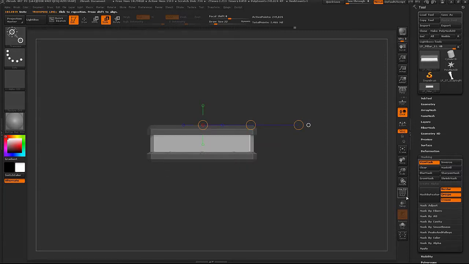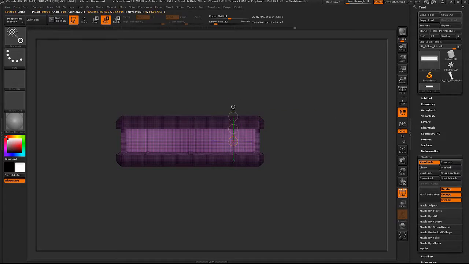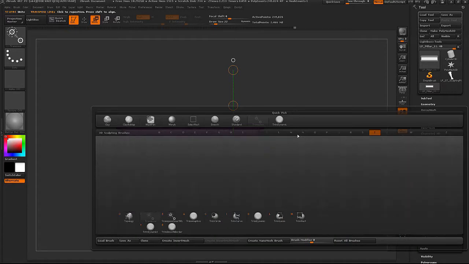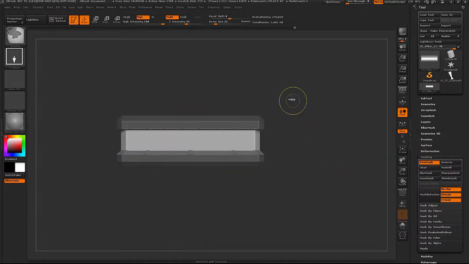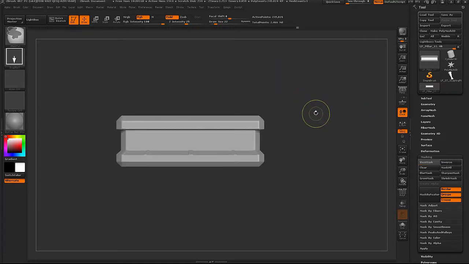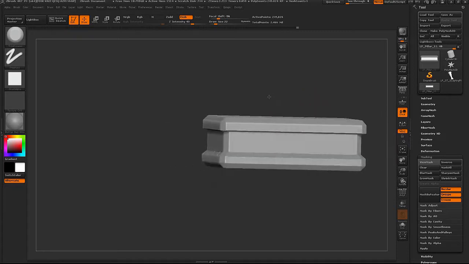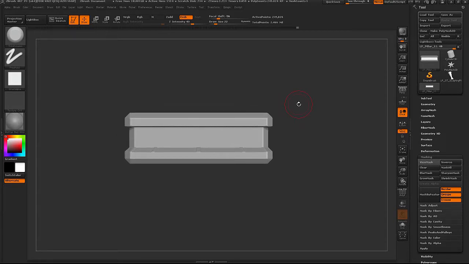This is looking quite good. Now I'm doing this again to find the middle of my object. And I'm going to move this down by pressing W so that I have a bit of a bevel here. When I'm done, I can just hit B, T, D to get back to my trim brush, turn off the wireframe, hold Control, drag into the open, and my mask is gone. And this is how I inserted this piece that I didn't want to model, but I'm going to bake in later for the normals.